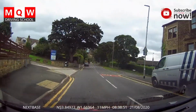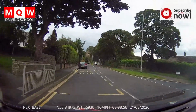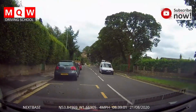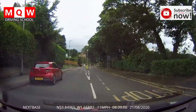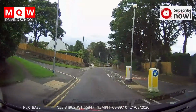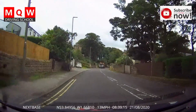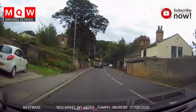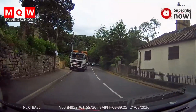So it can be a single yellow line, single red line, double yellow, double red. It can be a board to tell you there is a stopping restriction here, and there was no sign like this telling you there was a stopping restriction at that time. Plus there was no line on the left, so it was okay to stop. Plus the size of the road was big enough that if you stop the car, people can pass you very easily, people can overtake you easily, right? Then the second thing, when you stop the car, imagine yourself breaking down, imagine yourself having some problem in your car, when you have some issues, maybe some ambulance coming from the back, wouldn't you stop the car here?